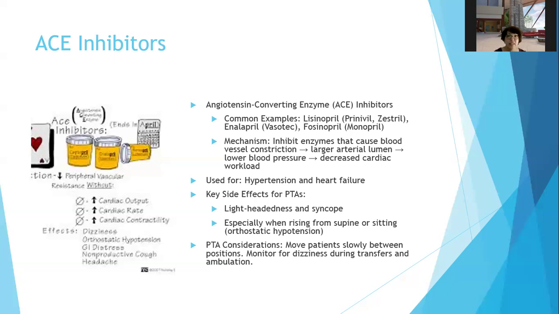The key side effect is lightheadedness and potentially syncope or fainting, especially when rising from supine to sitting, so orthostatic hypotension. So move patients slowly between positions. Monitor for dizziness during transfers and ambulation. If someone's going from supine and you're going to get up and walk, go supine to sit, wait, see if they have dizziness, wait till it dissipates. Then go from sitting to standing, wait, see if they have dizziness, and so on. So progress slowly and monitor for dizziness all the time because you don't want to risk a fall.